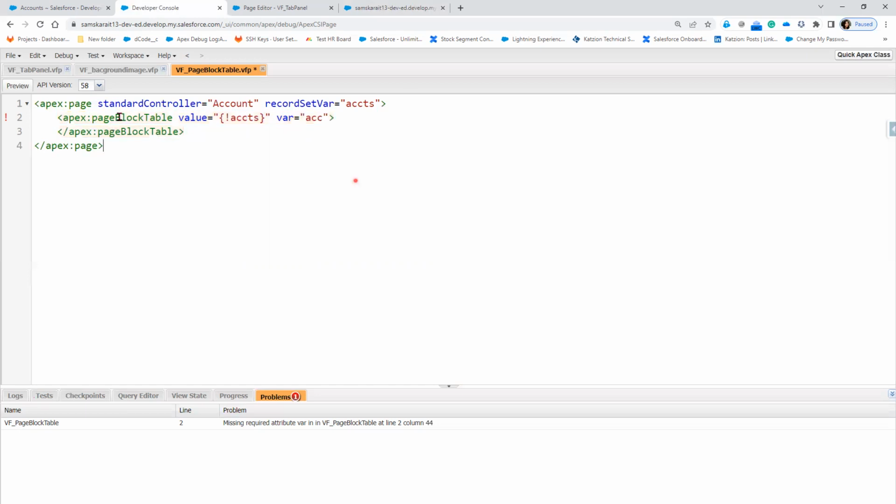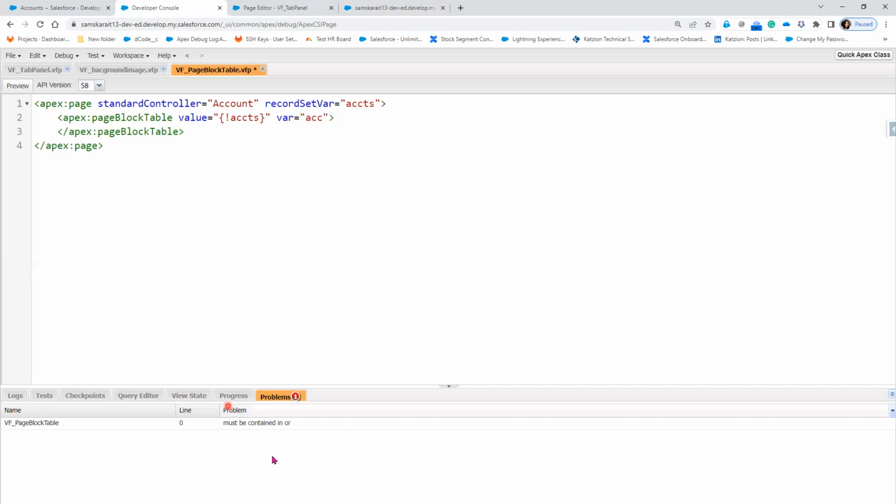In the apex page block table, I have given the value which is holding the collection of records. Who is passing the collection of records? The record set var is passing the collection of records to the apex page block table. And then it has a var, from the collection of records I'm dividing into the individual record.